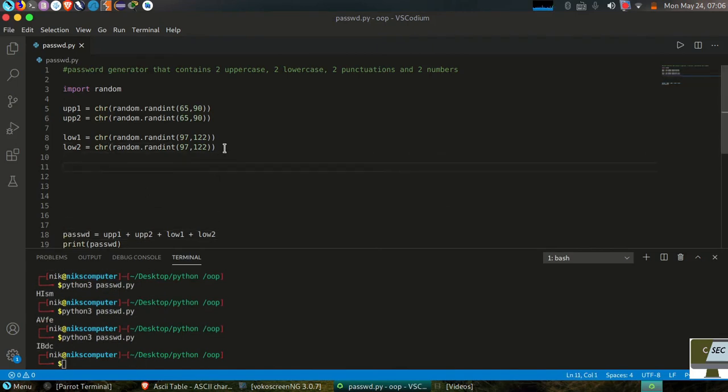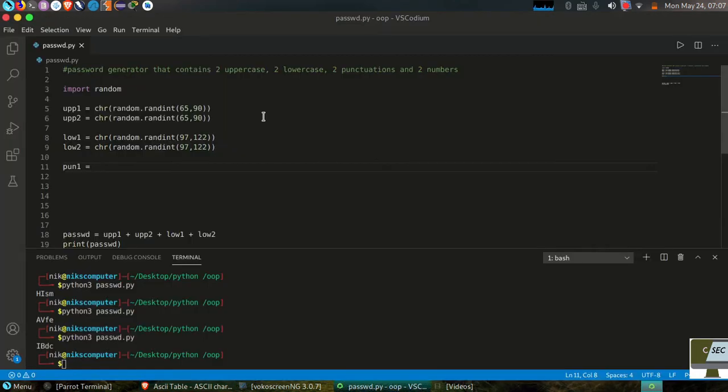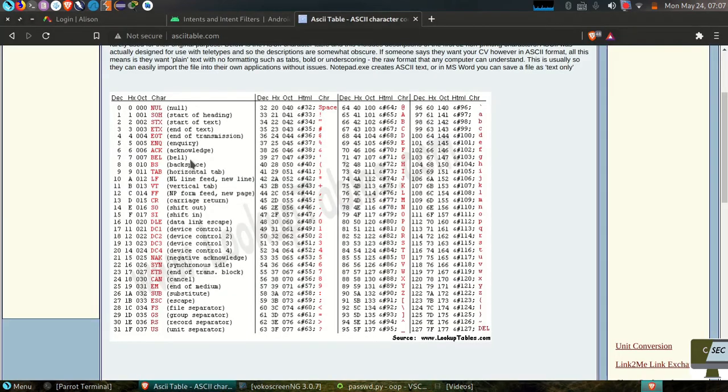Now we generate 4 more characters. So the next is two punctuations. I'm going to name it pong1. Punctuation ranges from 33 to 47, as you can see in the ASCII table here. So chr random.randint. I forgot the limits, 33, 47, right?